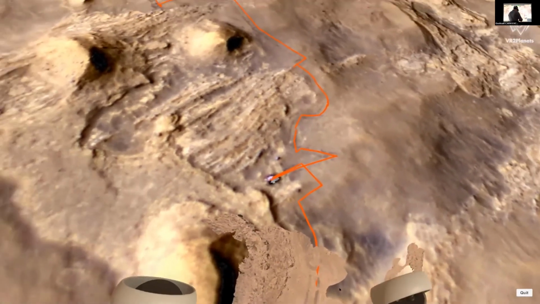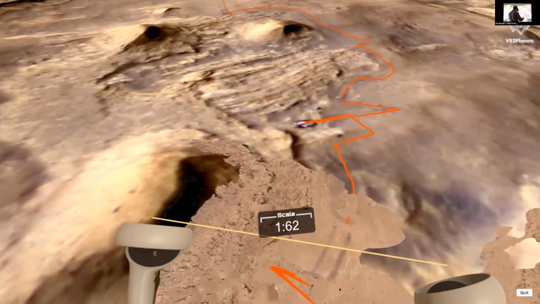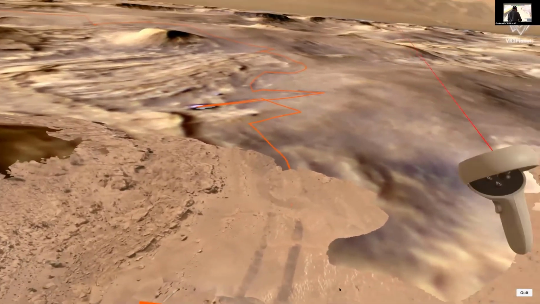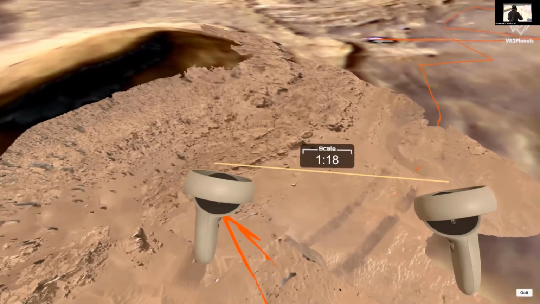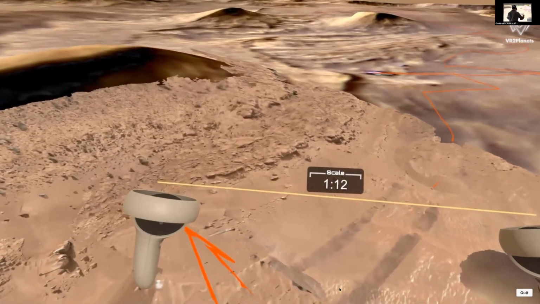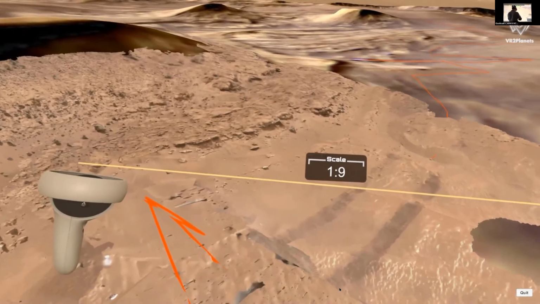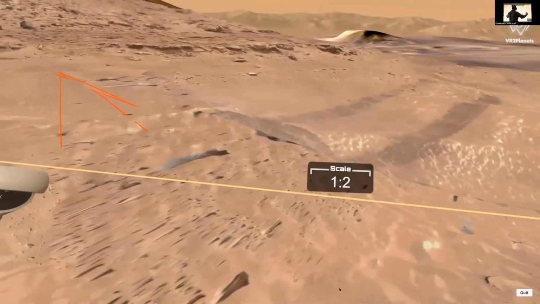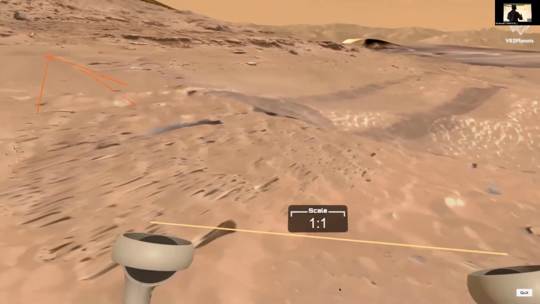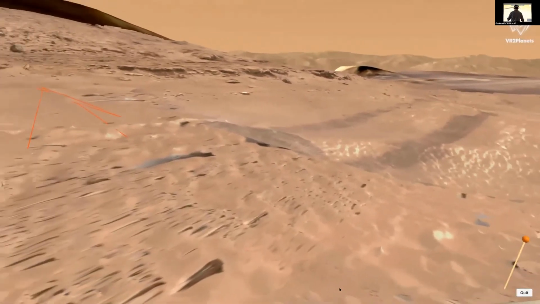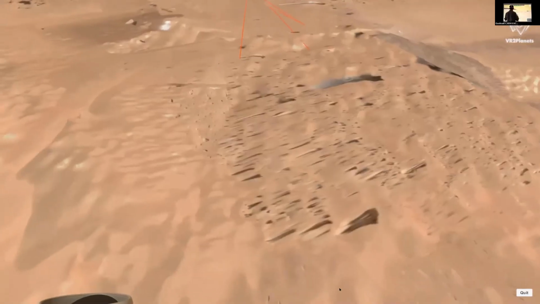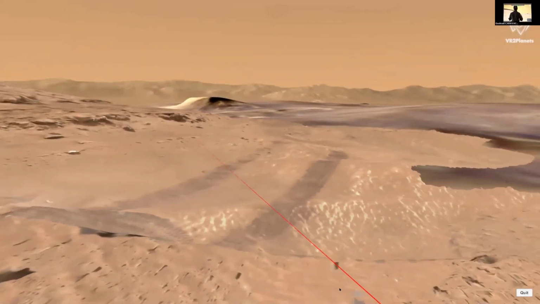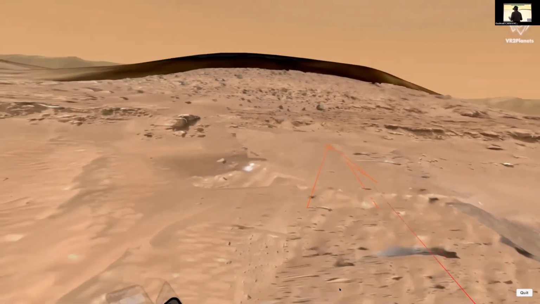So now we are moving on to the real floor, or at least the floor reproduced in virtual reality. And you can see on my screen that the scale is diminishing towards 1/5, 1/4, 1/2, and to the actual true scale. So here, welcome again to Kimberley. I am actually walking into the Kimberley environment as it was reconstructed using photogrammetry.